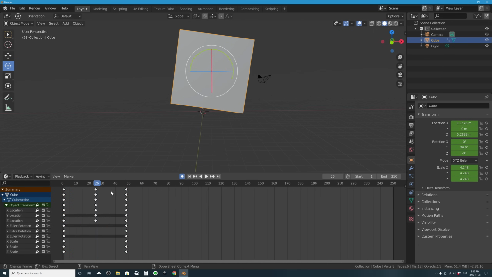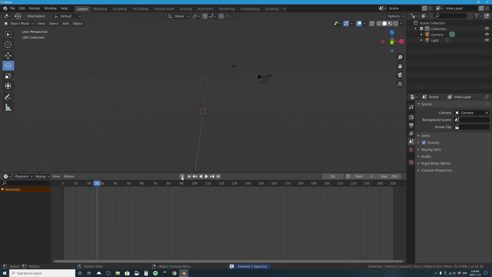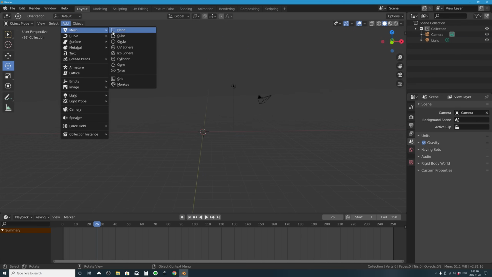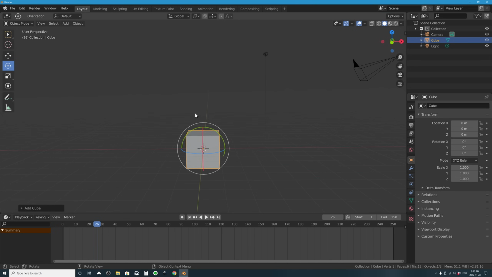Now, this isn't the best workflow. Maybe you want to instead only insert the type of keyframe that you want. This is where, and I'm going to delete this object, so I'll press X with it selected. I'm going to turn off auto keying, and I'm going to make a new object. This time, I'll just add a mesh cube again. And maybe my cube only should have movement animation. To do this, I'm not going to turn on the record or auto keyframe button this time. Instead, I'm going to set keyframes manually by pressing the I key on my keyboard.